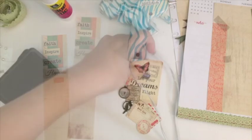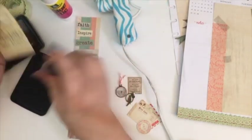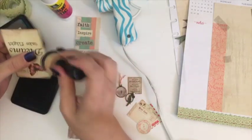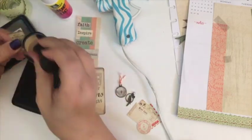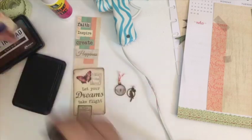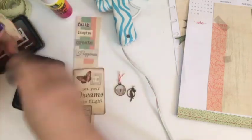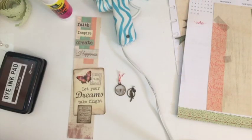So once I got the words down, I wanted to go ahead and ink up the cut aparts just to give them a little bit more vintagey look. They were already kind of inked up a little bit just in the print, but I just wanted to add a little bit of dimension to them. So I'm just going ahead and getting them inked up here. So funny how fast my hand is moving. Really not moving that fast, people. But it's on like 4 speed.